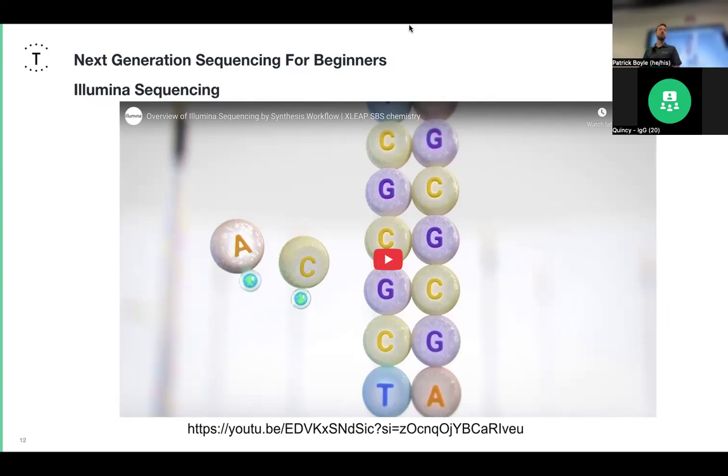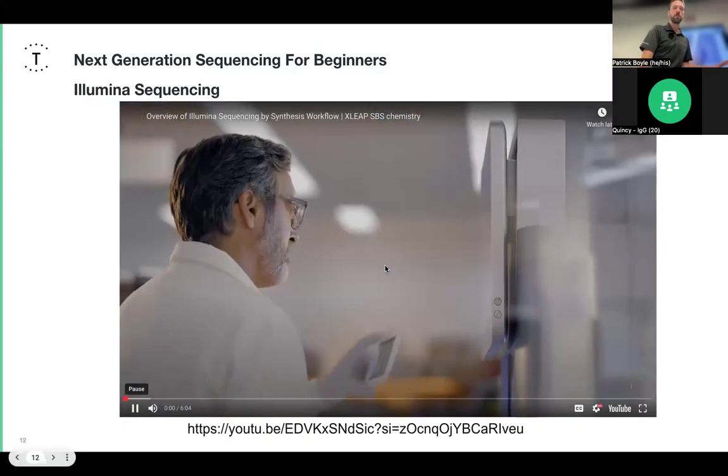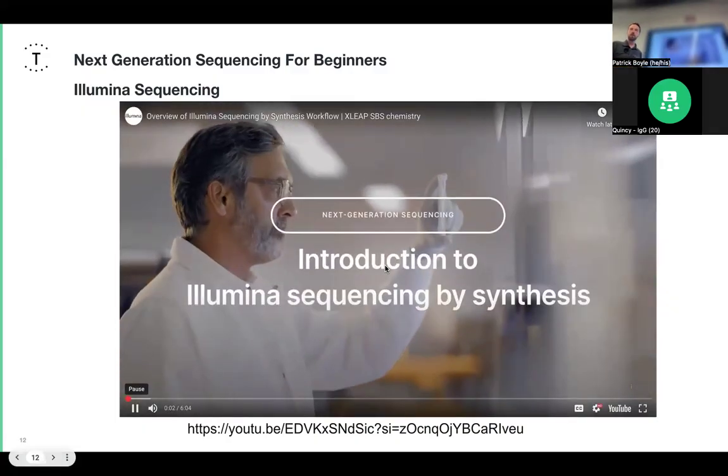You can sleep through this because you know this already. I just want to go through what sequencing actually is. Illumina has a great video of how the sequencing actually works on the flow cell, so I'm just gonna play this. I think this is super informative and it would be super helpful. Everybody hear that okay?